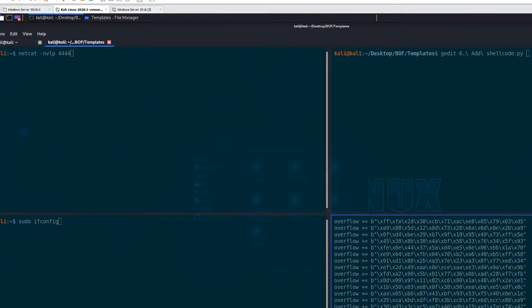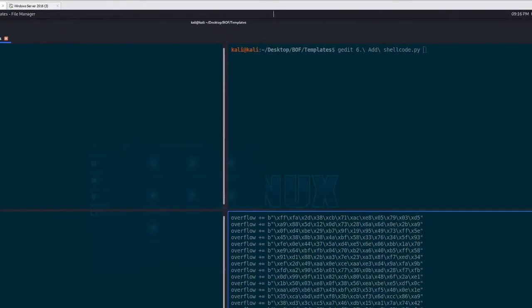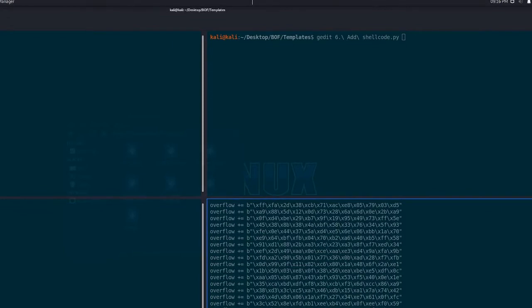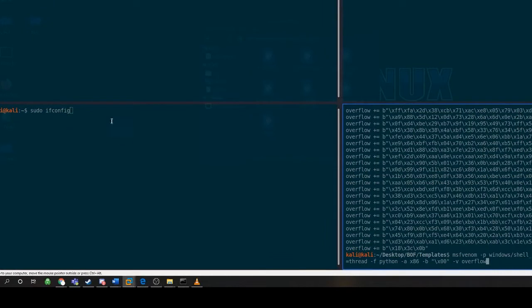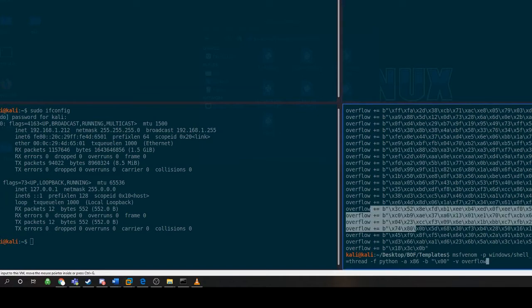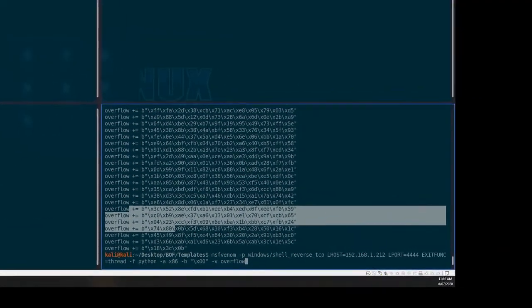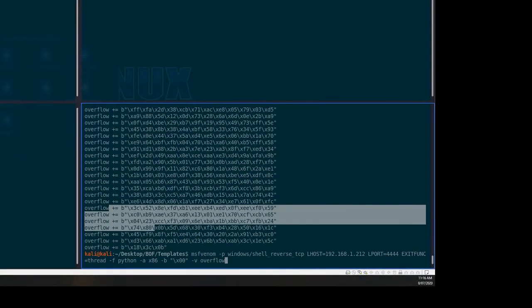So from here, what I'm going to do is take you back to my Kali machine. As you'll see, this is my normal Kali environment. I always have it open with 4 windows. One where I'm running Netcat looking for my return shell, and up here I'll have the address to my code. Down here I was running sudo config before. I've been tinkering a lot with my IP settings, and I was reconfirming my IP address. And over this way, you'll see I have been generating some shellcode.